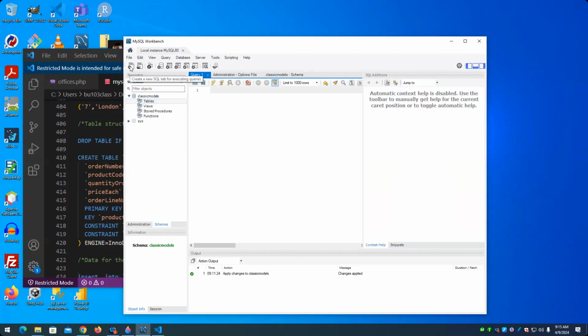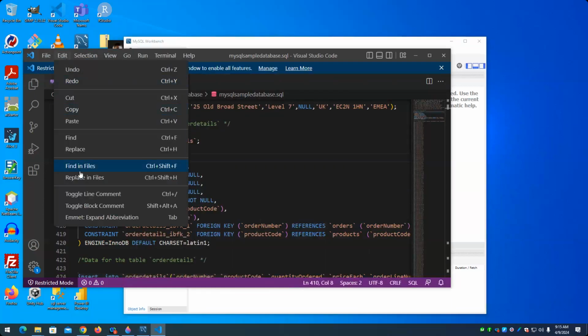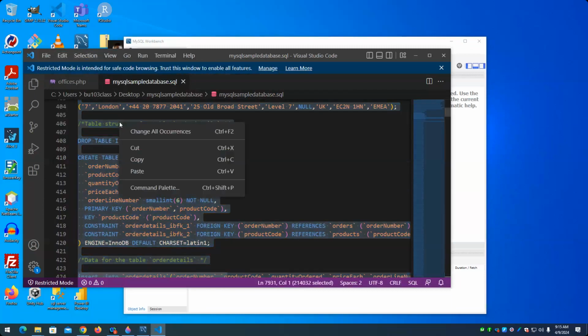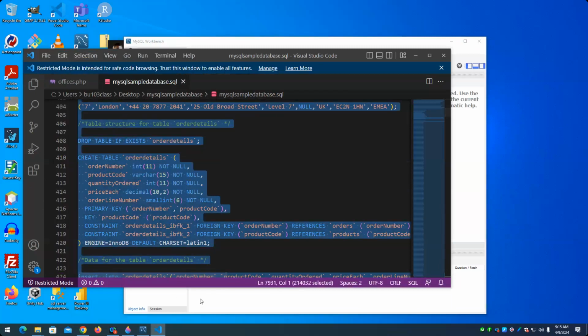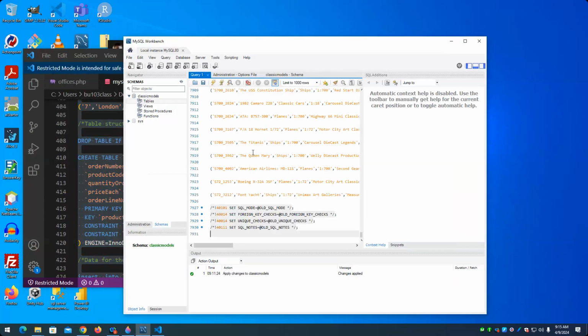Since there was already a query here, I'm going to use it. If you need to create a query, you can click this little button to create a new query if there isn't one available there. So I'm going to select all, and copy it. I'm going to paste it into my query screen.